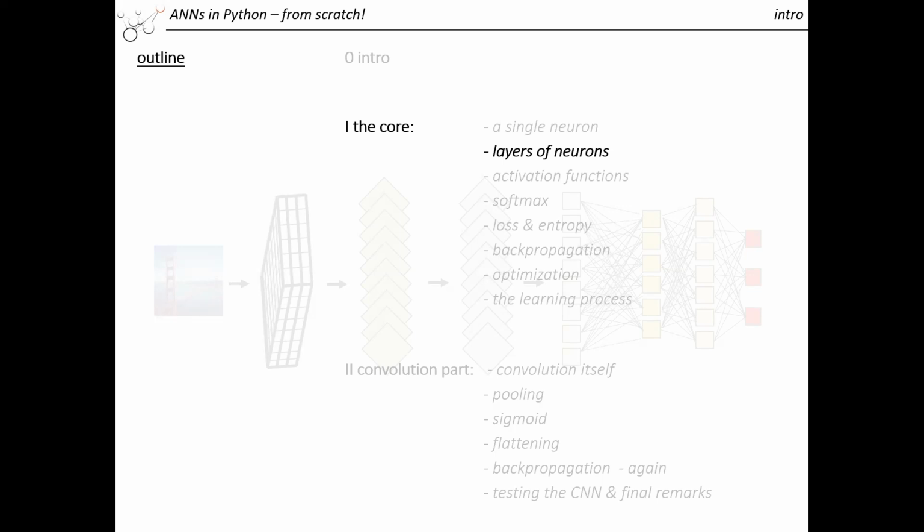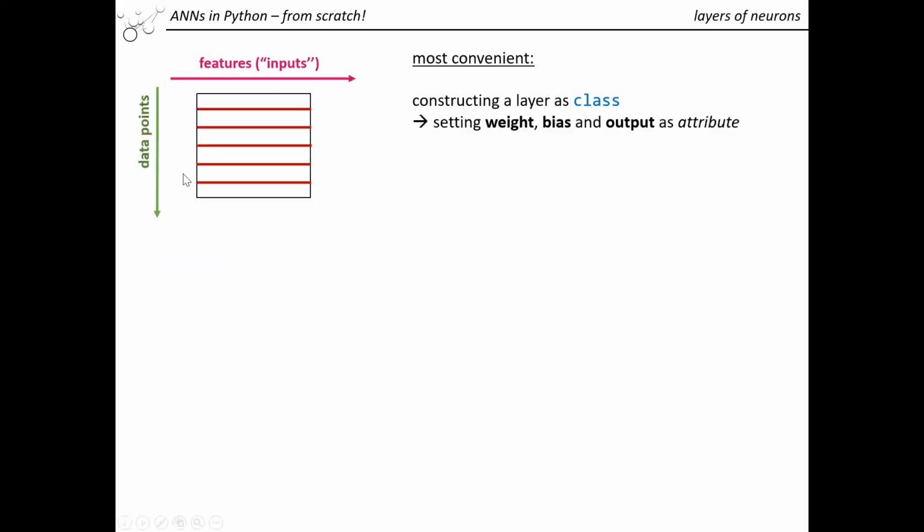So let's take the next step and create a layer of neurons and then also different layers of neurons and also link them together. So in the last part, we were just looking at our data matrix. And I was saying that usually, of course, we have not only one data point, we have many different data points. So our input is a matrix where usually the rows correspond to the number of data points and the columns to the features, so the length of the input, so to say, or how many dimensions every data point has.